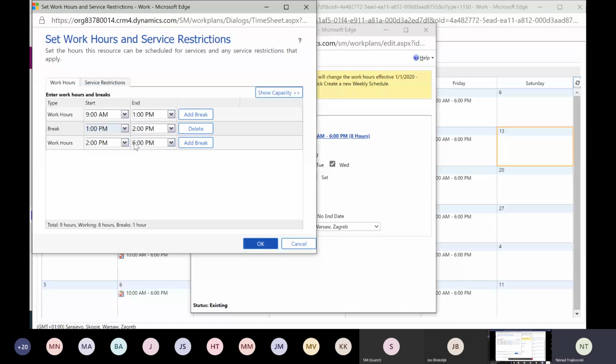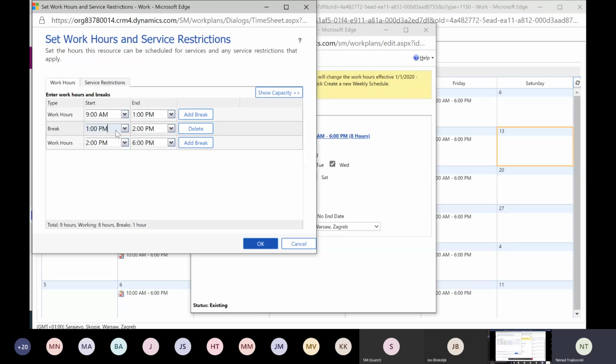So the resource is going to work 8 hours, but it has a 1 hour break in the meantime. So if I put that, you can see here, and it shows that everything is good.